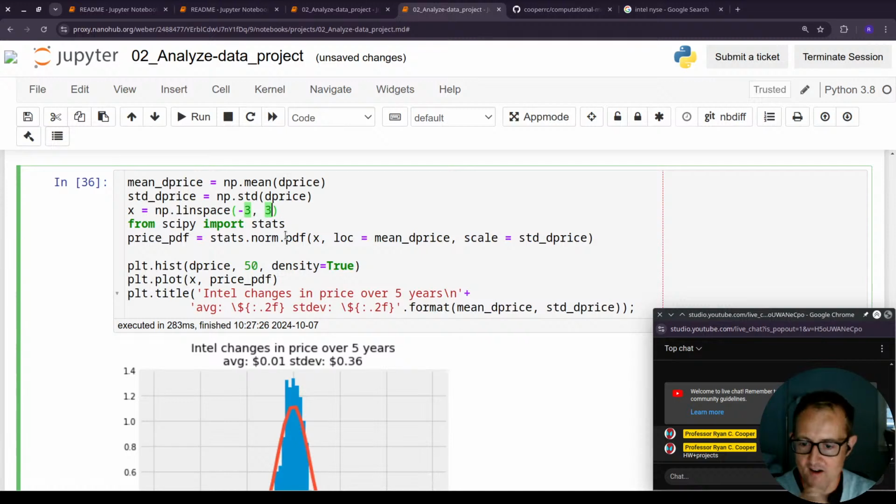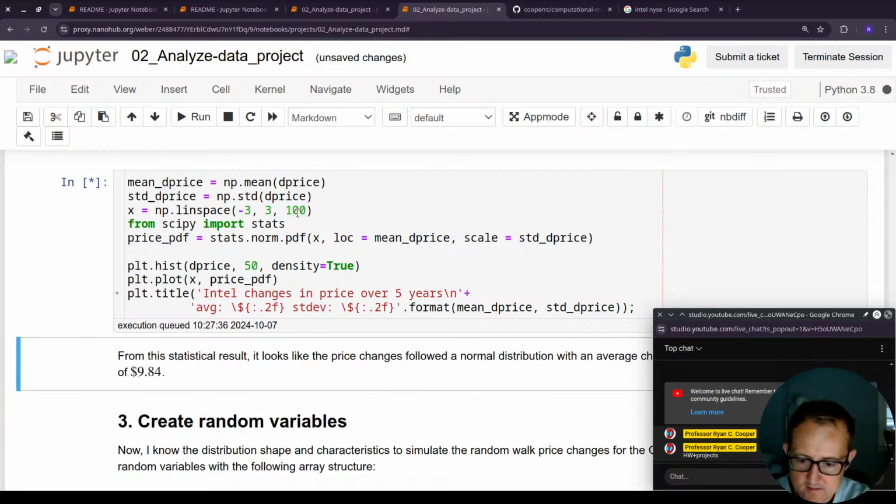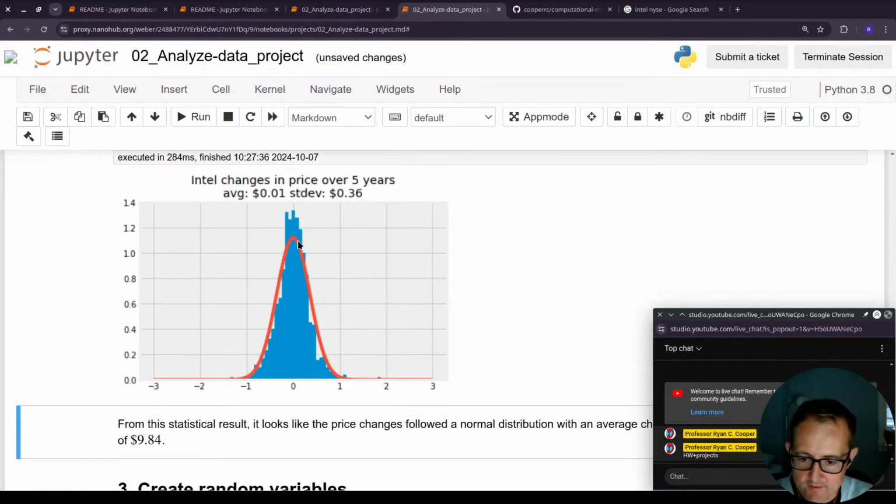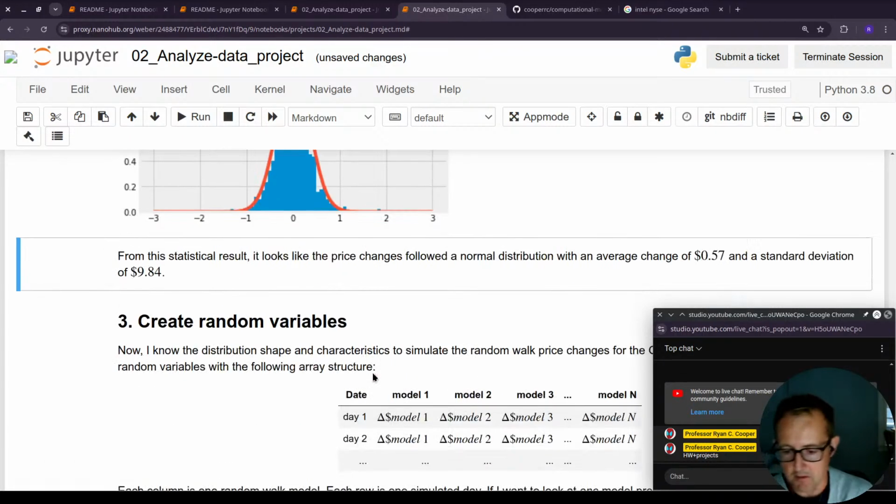Up at the top, I don't have a smooth normal distribution, so I'm going to make it 100, just so I have a smooth normal plot and I can see how well it matches up. It looks like the left side is pretty good, and the right side has more of a step pattern, so maybe there's some other distribution that might fit this histogram a little better, but it doesn't look bad.